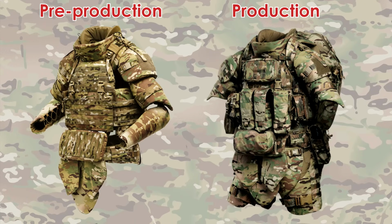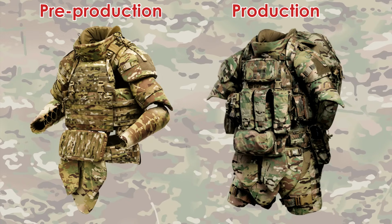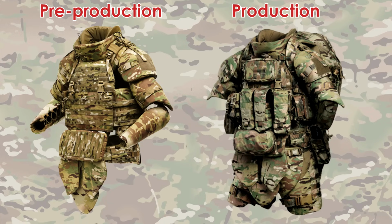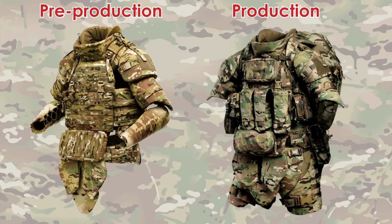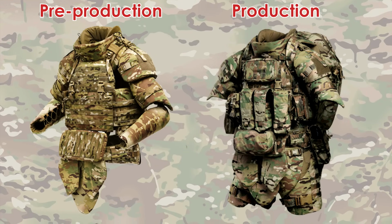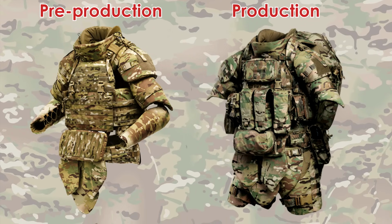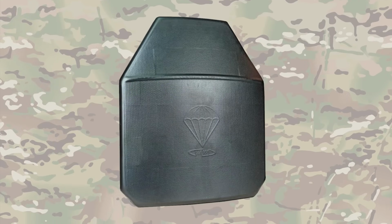There were no side pockets for armor plates, no forearm protection, and aramid ballistic inserts were substituted with ultra-high molecular weight polyethylene. Originally, the MCS was designed for soft aramid ballistic inserts, but the UHMWPE was chosen to accelerate mass production. That's why the KBS Strelok is less comfortable to wear than the original MCS. BR5 ceramic armor plates produced by Sholkova Silk Weaving Factory. The military required the entire KBS set to be produced from 1000 Den Cordon, which is the Russian analog of Cordura.